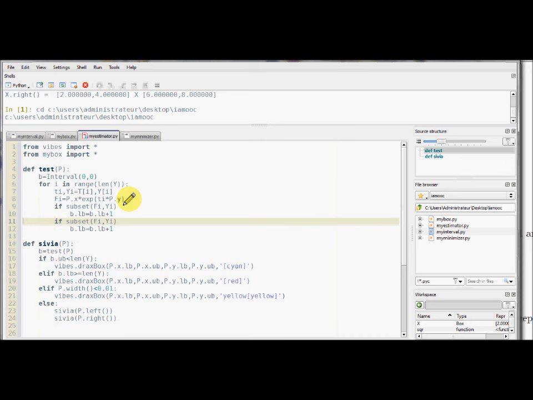If not, so if it is not disjoint, it means that the intersection is not empty. Again, I will have to program disjoint later in the interval library. So the upper bound will be incremented by 1.